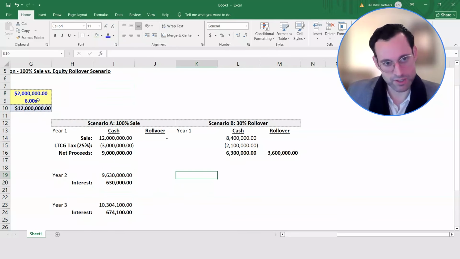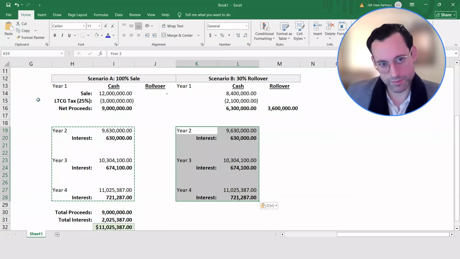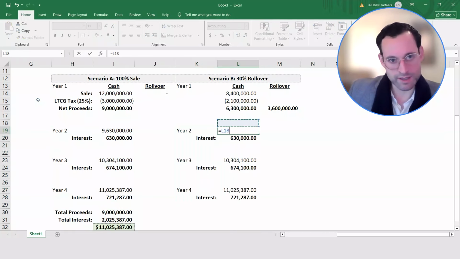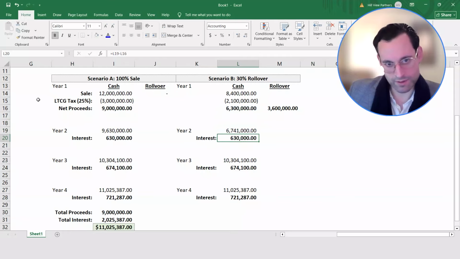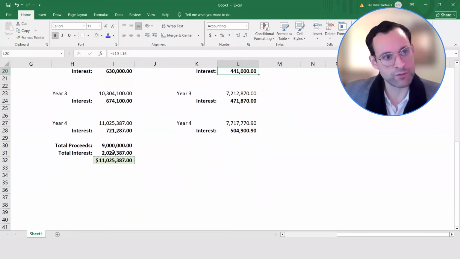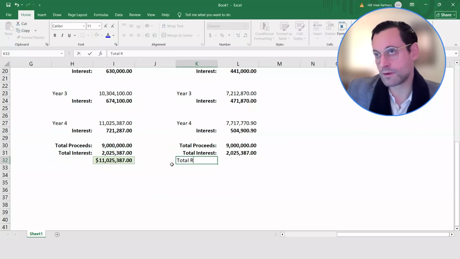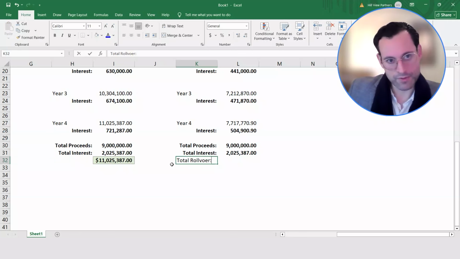So in this situation, we're going to do a similar math for the cash component of it first. That's going to be simple since we just did that, right? So let's take this times 1.07. You'll see that the formula is basically going to carry through for everything. So if we were to say total proceeds, total interest, rollover is going to be kind of the third magic element here. But let's at least get that first element baked in.